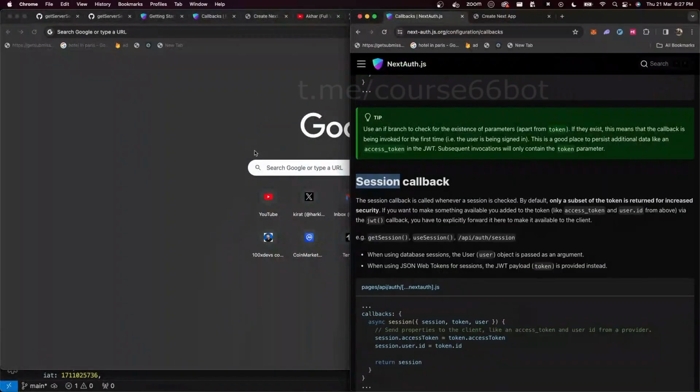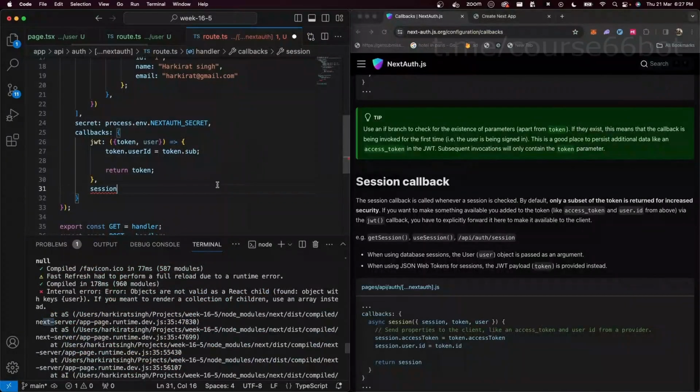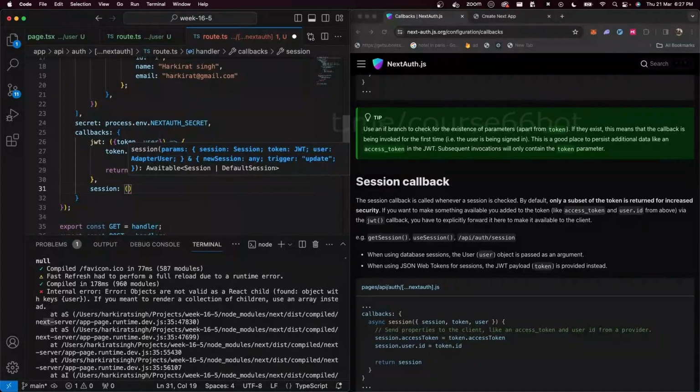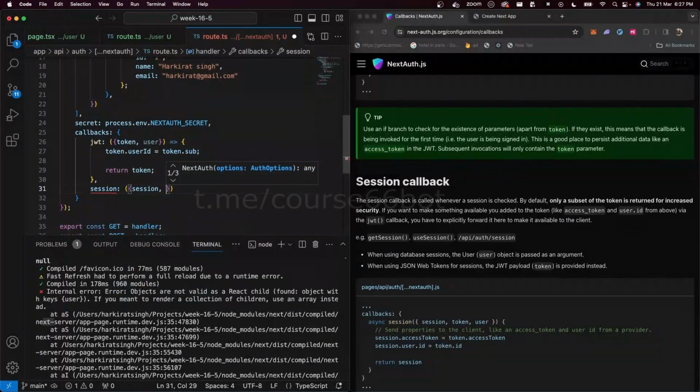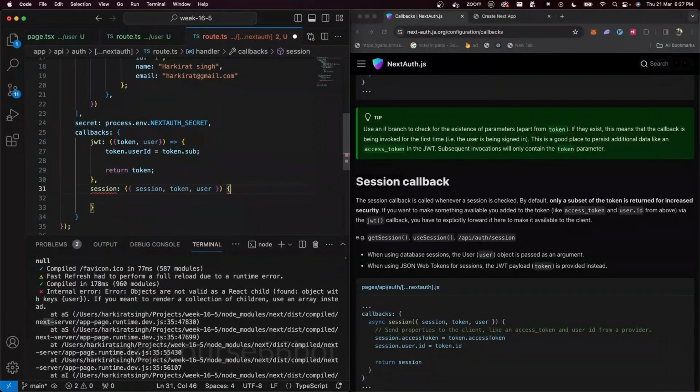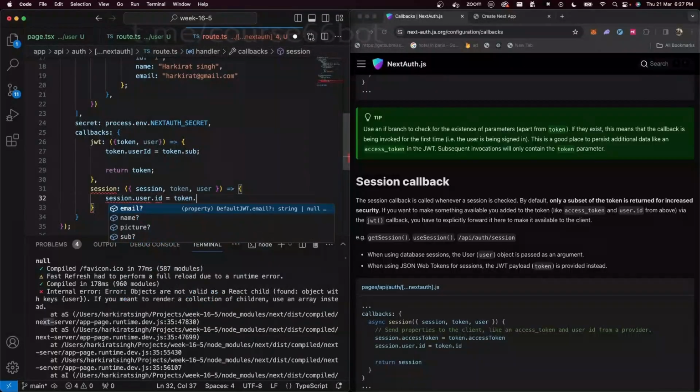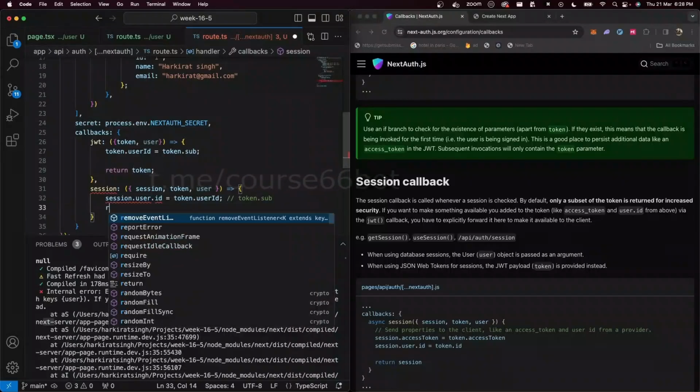You need it because if I open Visual Studio Code, in the session callback, session.user.id equal to token.user.id, or you can do token.sub, doesn't matter.